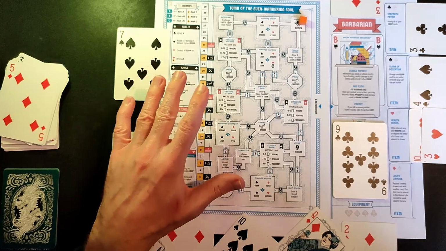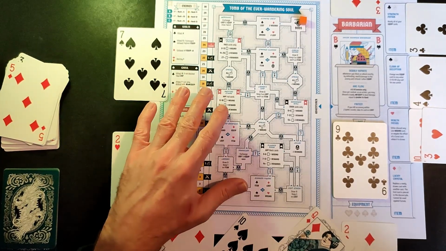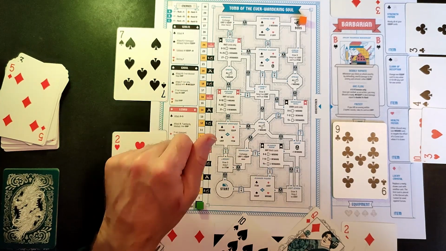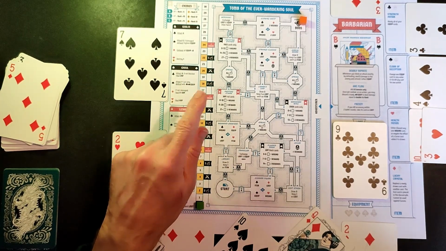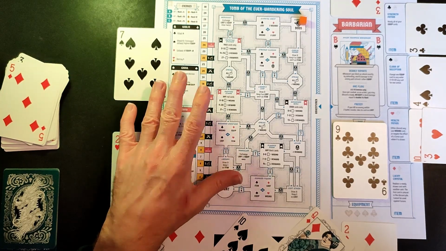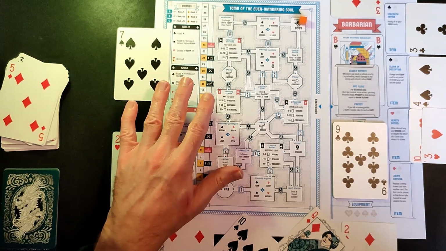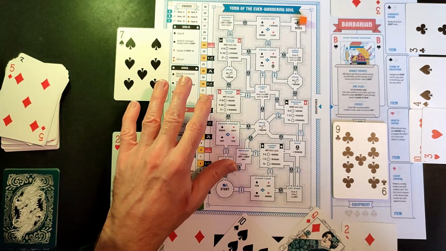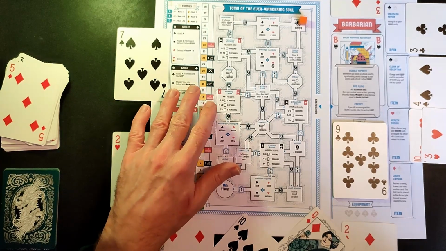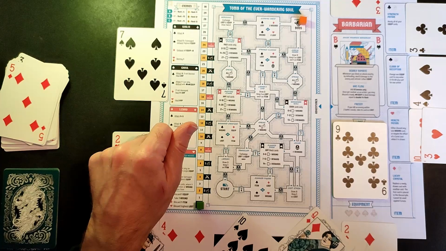But there you have it, folks. That is the Tomb of the Ever-Wandering Soul, the first dungeon of 52 Realms Adventures. It'll be coming to Kickstarter soon. I'm sure it'll be very affordable. It's a nice little system. As I said, I like the fact that you don't have to write on it, so I can use these sheets that I've printed out over and over again. And yeah, it's good. I like it.